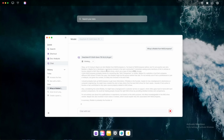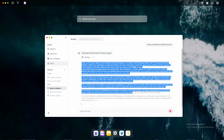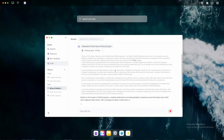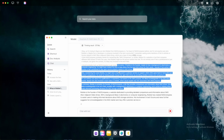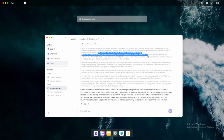So when we're using the chat window here, one could argue some of this information could have been garnered from the local data on the system, but I'm pretty sure the majority of it has come from the internet. Not all of it, but definitely some of it. Remember, some of this may have come from those articles, and some of it, as you can see, is slightly errored, which I assume may be a confabulation issue with the DeepSeek model that it's utilizing. But still, this doesn't feel like it's all NAS system stuff.